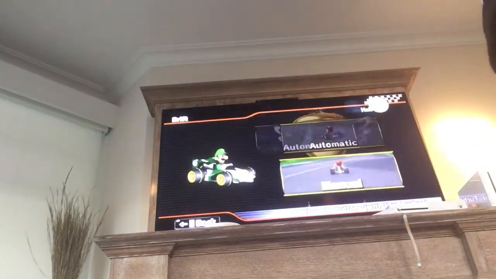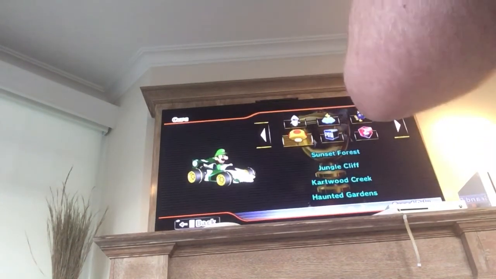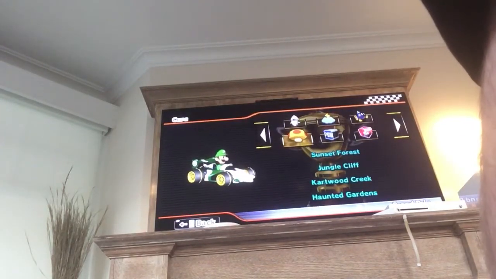All right. Now we're going to go into the Mega Mushroom Cup, which is all custom tracks. There's no retro courses. So we have Sunset Forest, Jungle Cliff, Kartwood Creek, and Haunted Gardens. Without further ado, let's go.